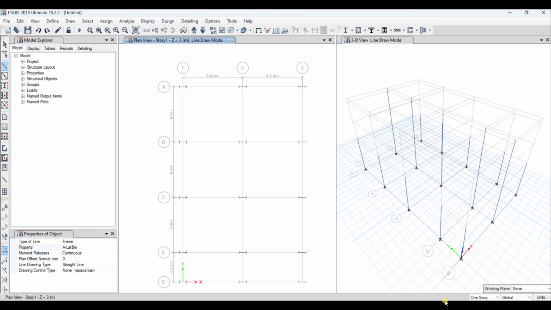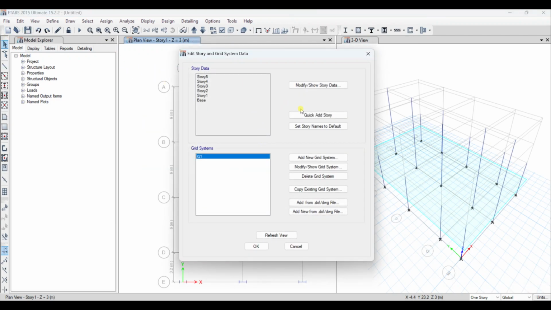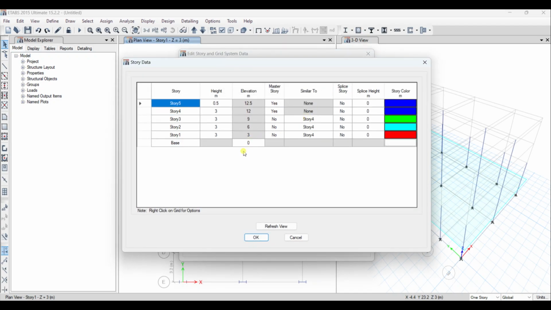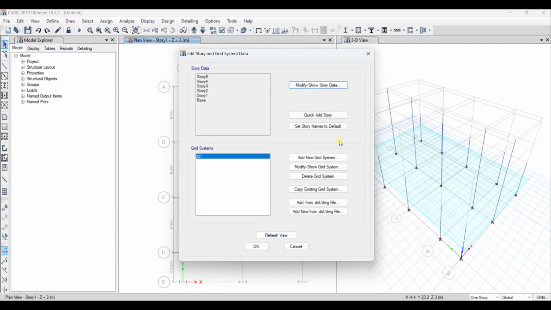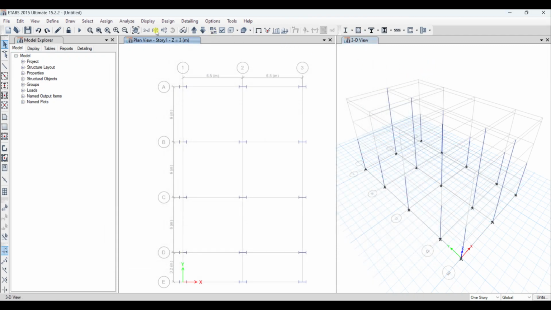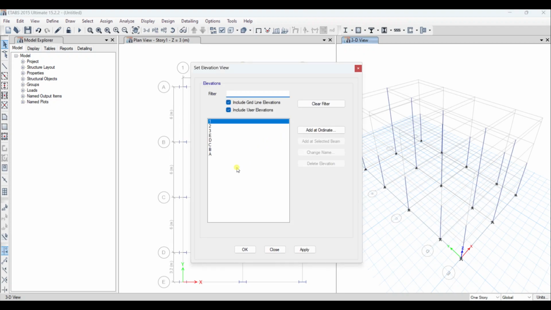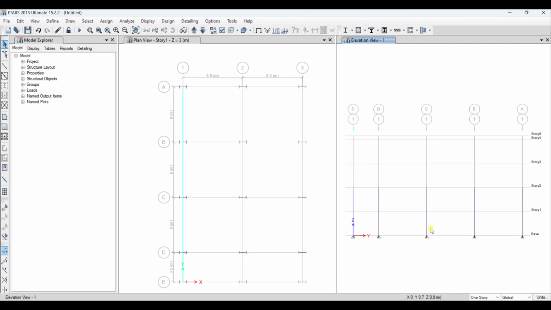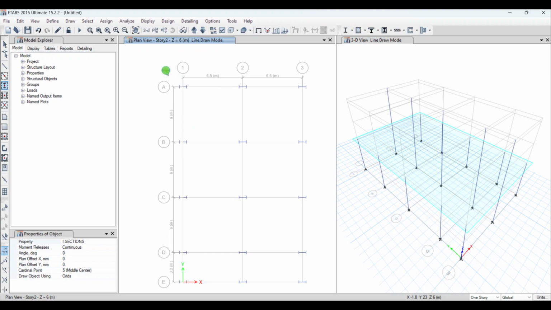Just I will come up to elevation 1, draw quick beam. So we need to select this one.